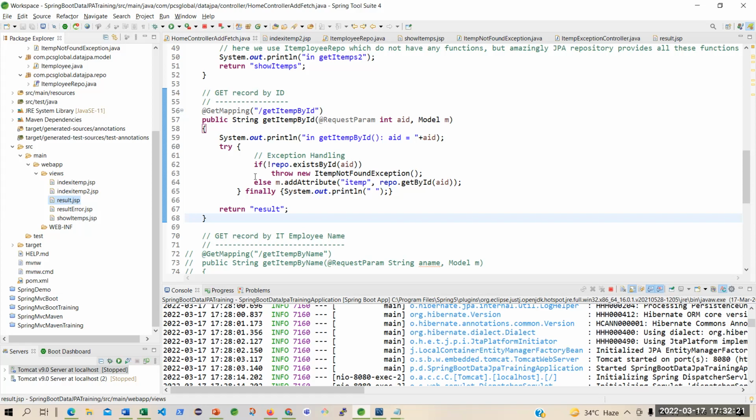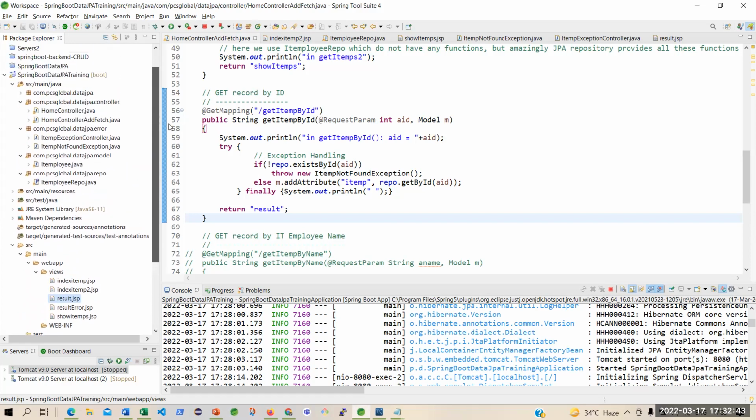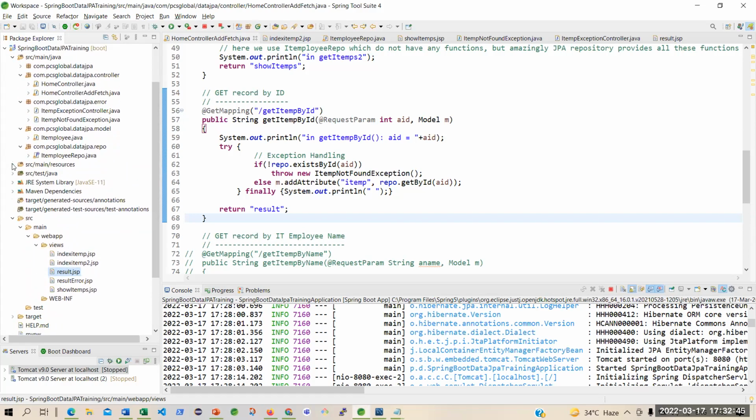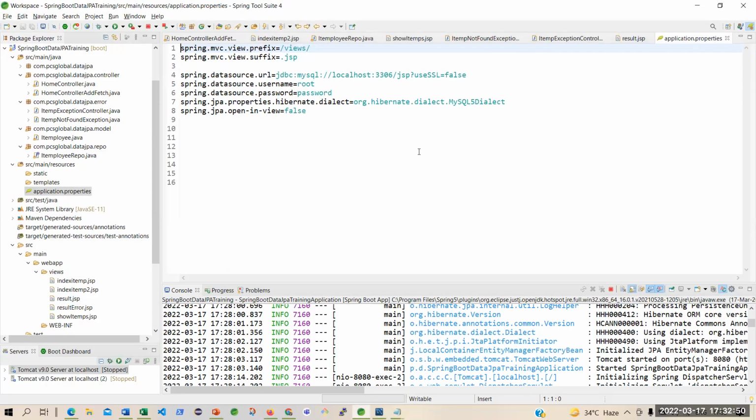But here there is nothing called servlet XML. Only we have pom.xml, but that is a different thing altogether. We do not define any configuration there. What we do in a pom.xml is load all the libraries and dependencies. So where is the application.properties? Let us open this.